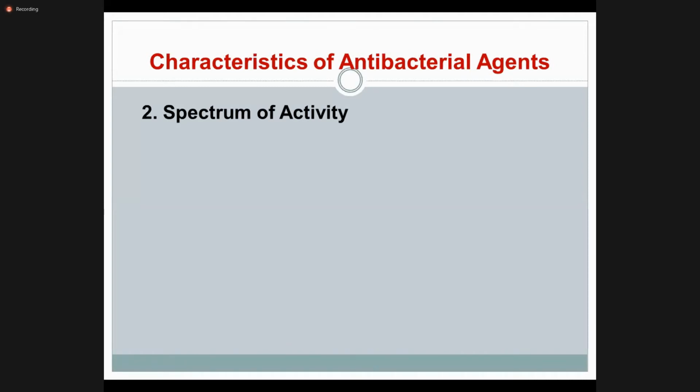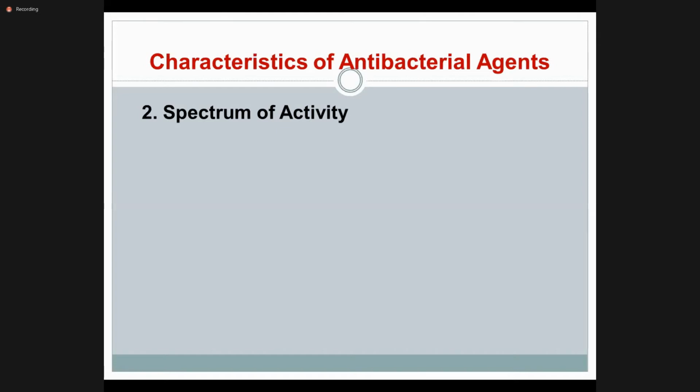So which antibiotic will we have to select, because at that time we don't know which group is responsible for this infection. So definitely in that situation we'll have to select an antibiotic that can cover different groups of microorganisms, right? So that would be labeled as broad spectrum, and this therapy is labeled as the empirical therapy, right? So what is empirical therapy?